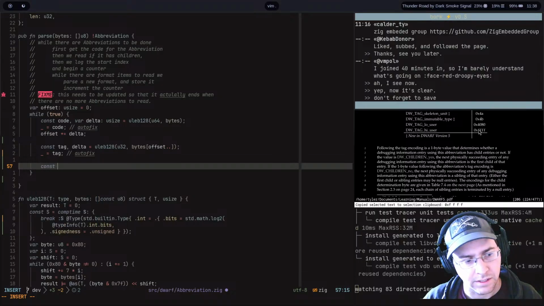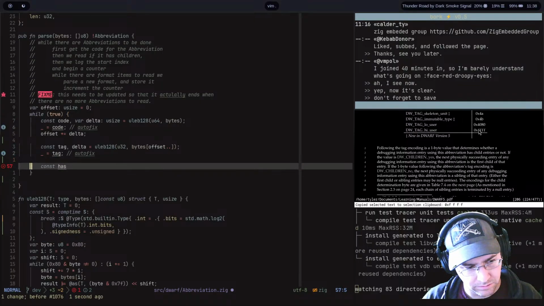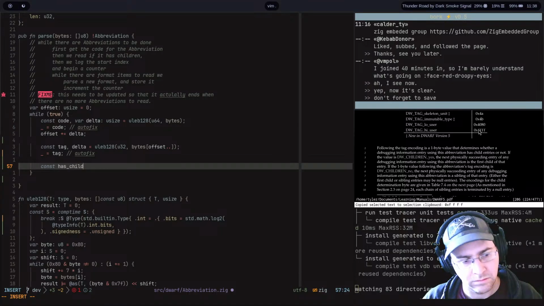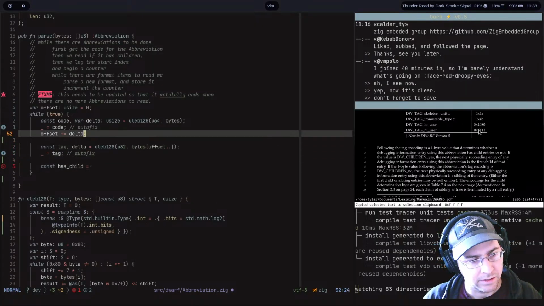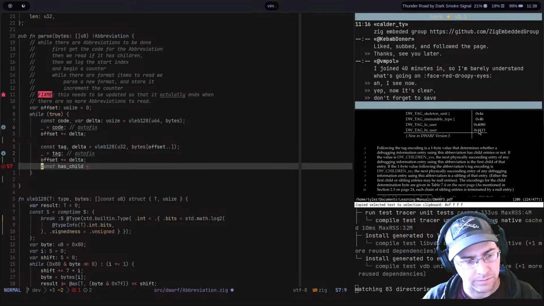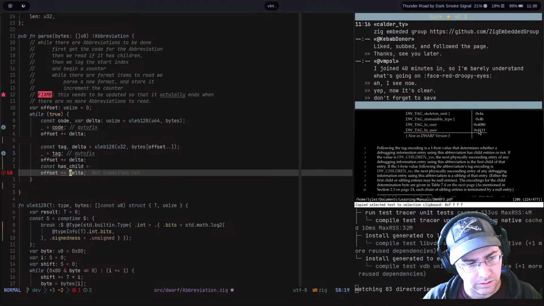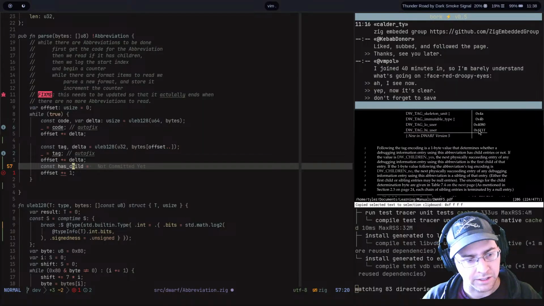So const has_child equals, it's going to be the next byte. Oh, I need to do that again. And has_child is going to be just the next byte.